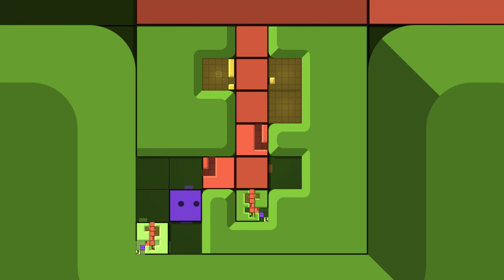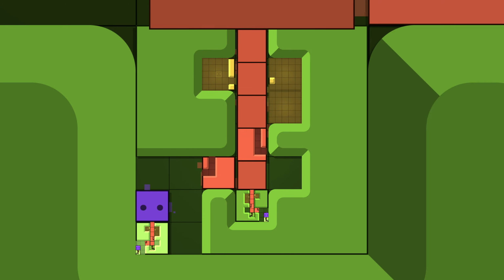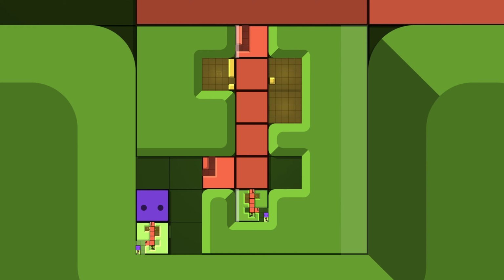So, these are flipped, which makes sense because I can't come into here and out of there. So this needs to be flipped the other way, and this, I think, needs to be flipped the other way. So... That's good.